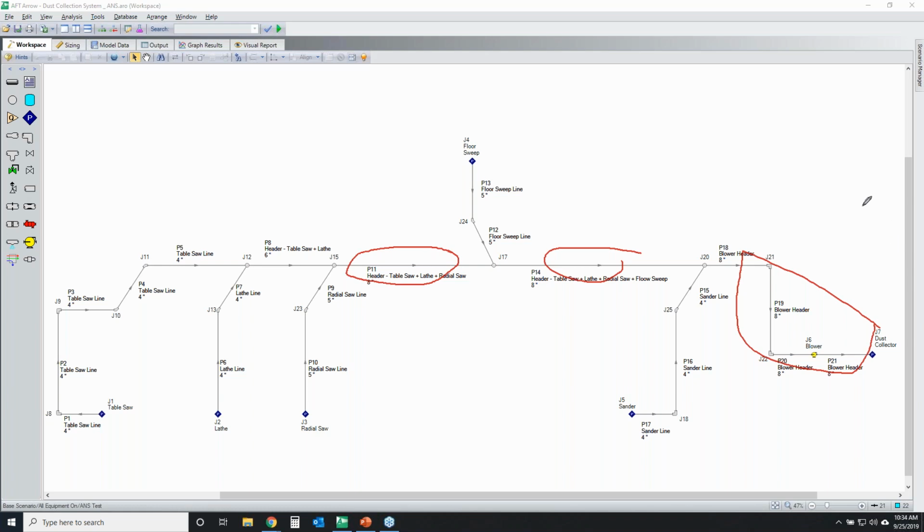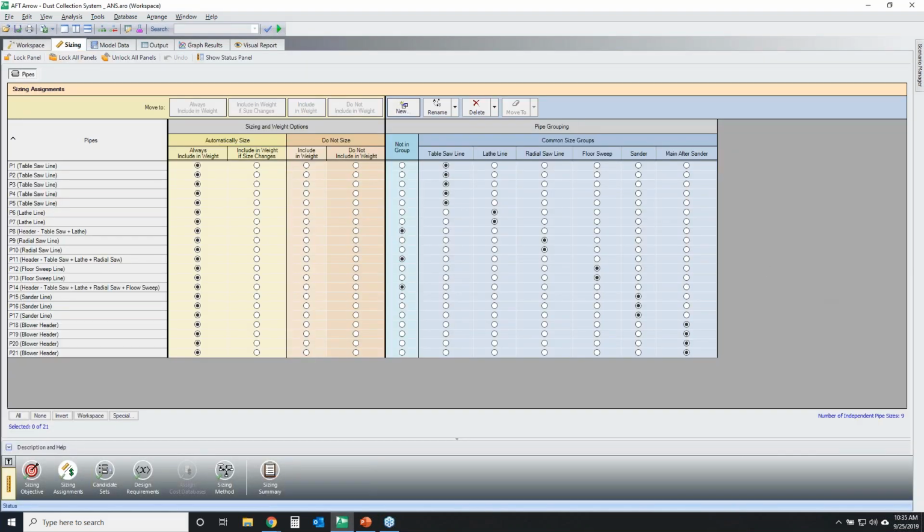So if you have that type of flexibility to where you can consider pipes that might change, if you can find a better design during the sizing process, then that's what this column is for right here. It's where you have piping that's already there, which would not necessarily be allowed to change, but if you have the flexibility to change out some pipes, where if ANS can find some better designs, then that would potentially allow some pipes to maybe change.